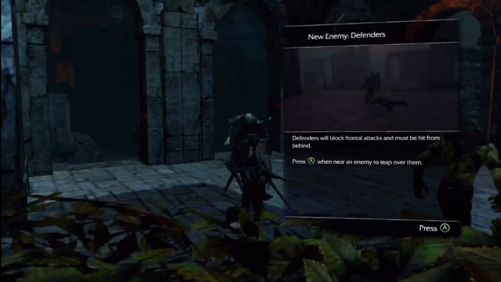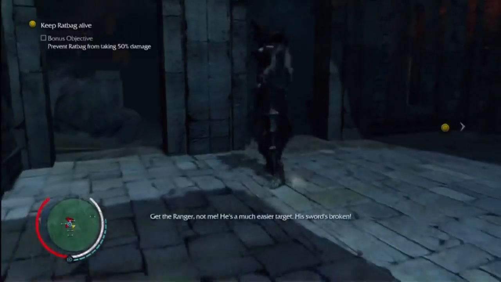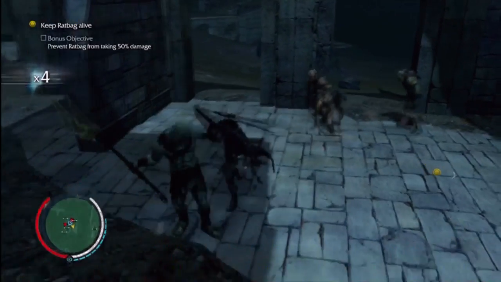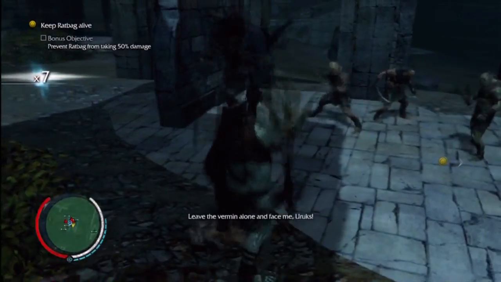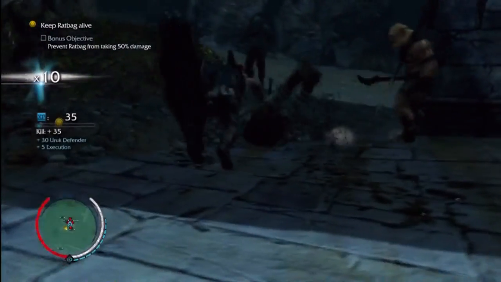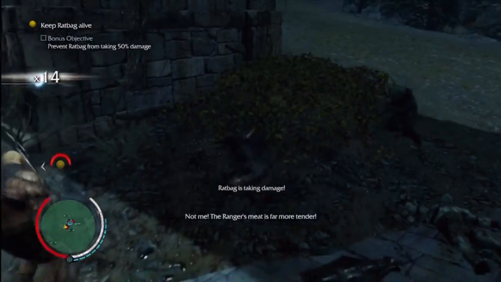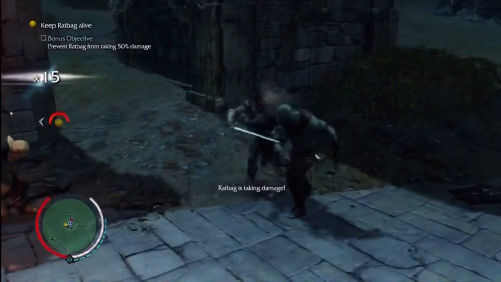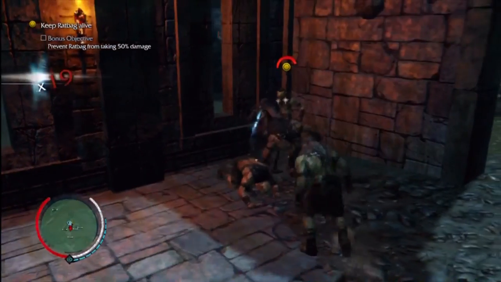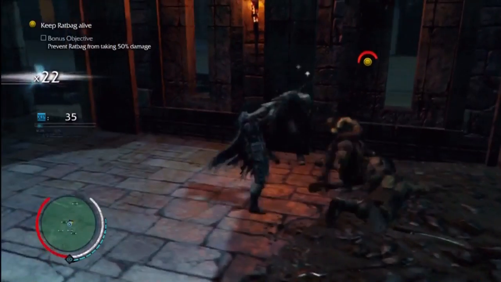Get behind you! Okay, defenders. Defenders will block frontal attacks and must be hit from behind, so yeah. I've done these guys before off screen. There we go. I gotta get back to Ratbag before he takes more damage. Sorry, I'm trying to concentrate, so if I'm not talking too much, so.